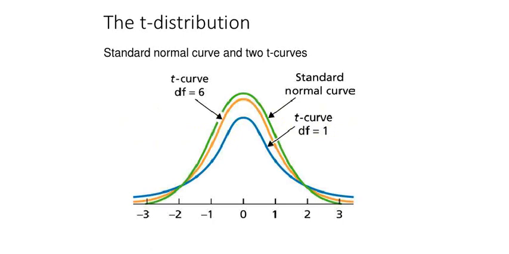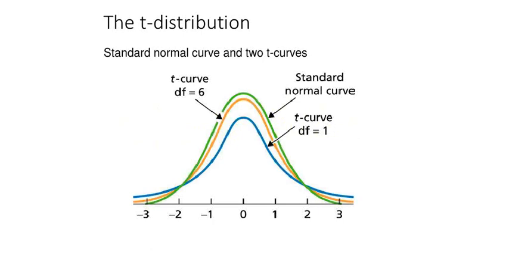And one way that this was modified was using something called a standard normal curve, but modifying it based on the sample size. And we call that a T distribution. So the standard normal curve and the T curves shown right here are different. In green, the standard normal curve represents what happens if we have a population that's normally distributed and we know something about the sample size being relatively large, greater than 30.